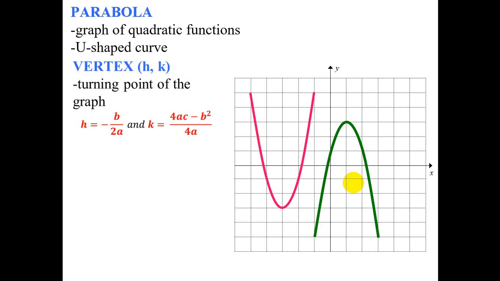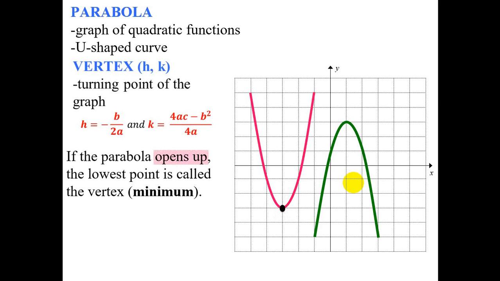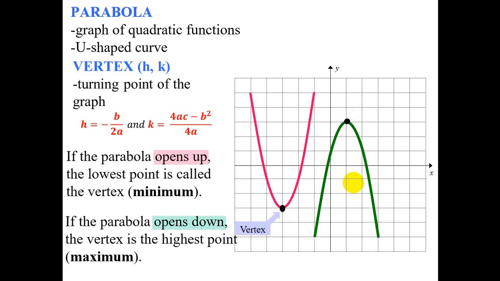Alright? So, before we can actually graph, we need first to solve for the vertex, h and k. It is a point. So just like what you are seeing here, this is the vertex, and this is also the vertex of the green parabola. Now, what is a vertex? Vertex is the turning point of the graph. So just like what you are seeing, the leg of the pink parabola goes up. So if you are going to follow the direction going down, the graph will turn up because of the vertex. That's why we are calling it the turning point of the graph.